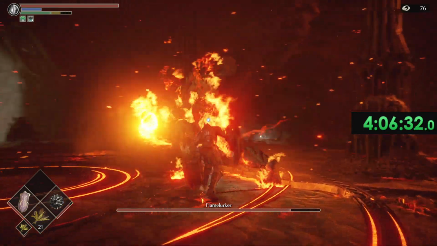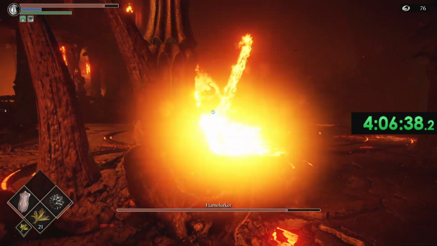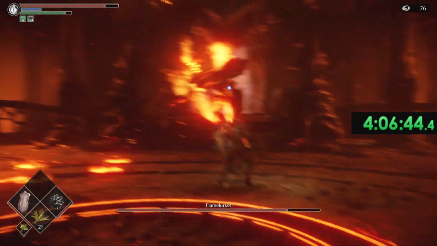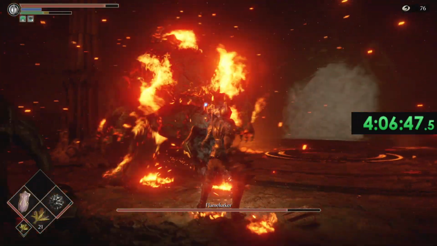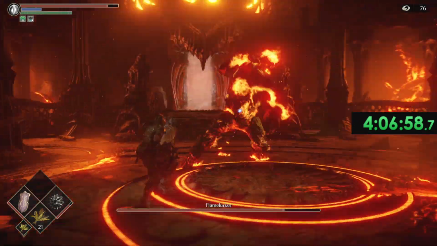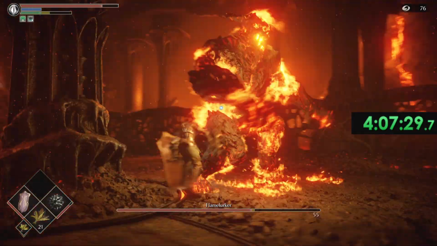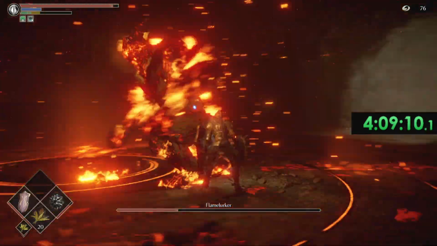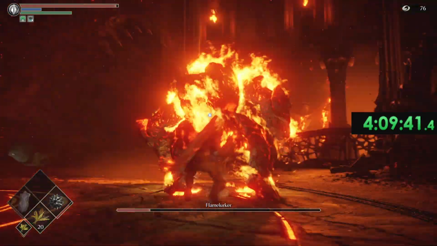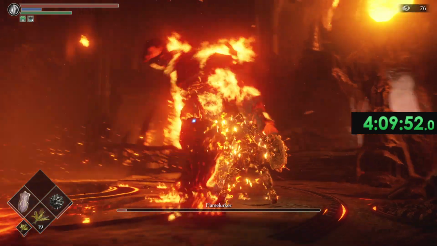But Flame Lurker, even though we do have the shield, he is just a tough boss overall, so I'm always gonna stay on my toes. Sure, I'm not gonna get absolutely blasted. Luckily though, I have been upgrading my health and my endurance a bit, so I'm able to block a lot of these attacks. But yeah, this fight does take quite a long time, just because of Flame Lurker's aggression and me playing it somewhat safe, because I don't want to die. Especially in human form, that would be the worst.